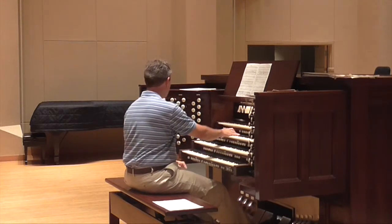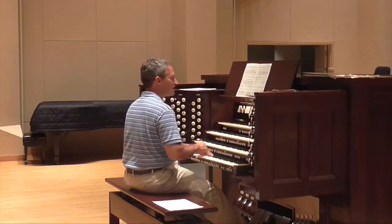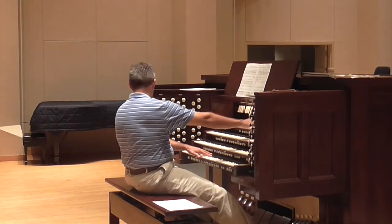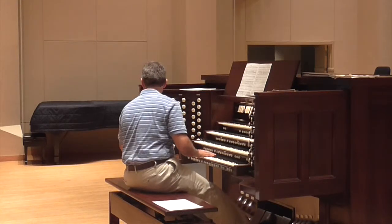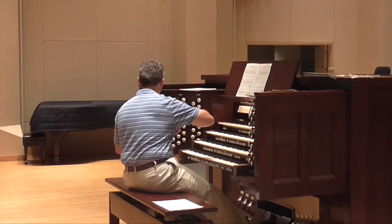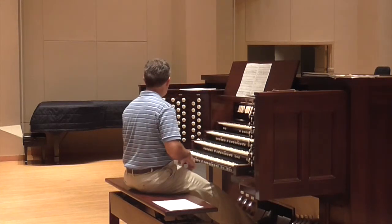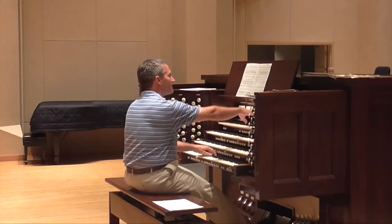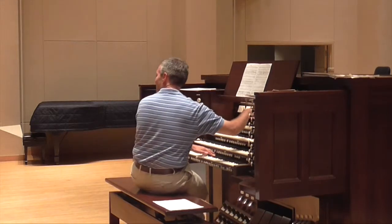You have a nice flute celeste and can kind of fade out. I wanted on the last chord to add the 32-foot to the chord. What I'm hearing seems like maybe the stopper slipped, but I still want a 32-foot effect. If you have really soft flute celeste, you can add that 16-foot pitch and it will sound like 32-foot tone. By itself playing down here doesn't sound all that interesting, but when I add it along with the 16, 8, and 4 down to the Gimshorn, it adds that 32-foot tone. And if I really want it to get soft, I can frame it off.